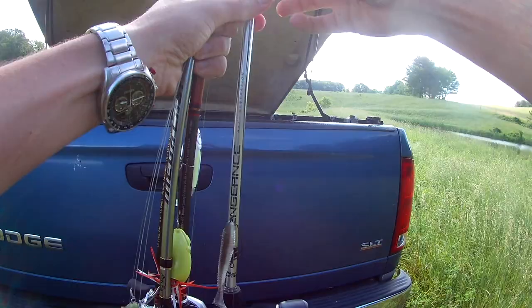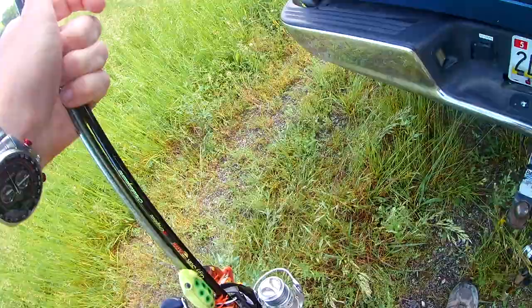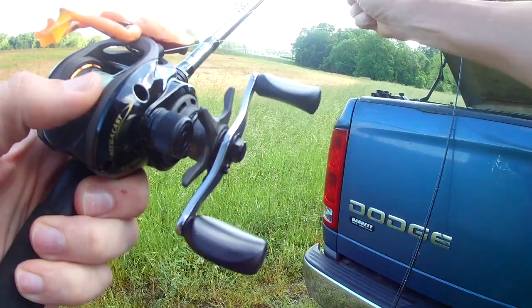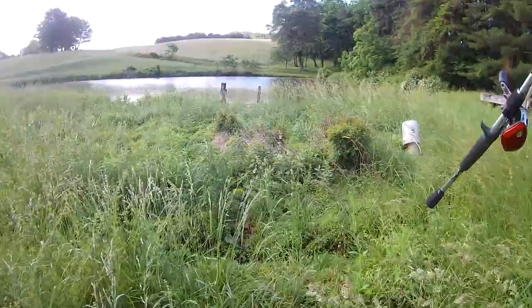Right. So we just got a normal swim bait, Texas rig, weightless. Got the Whopper Plopper here, tied on some 20 pound braid. And I got this frog on my heavy braid, which I'm kind of thinking this reel is broken because I can't tighten that drag anymore. It comes right out. Walking through some tall grass today.